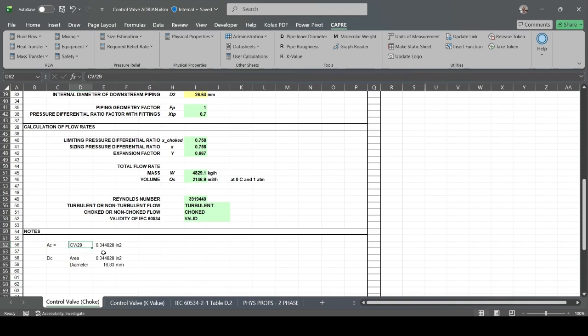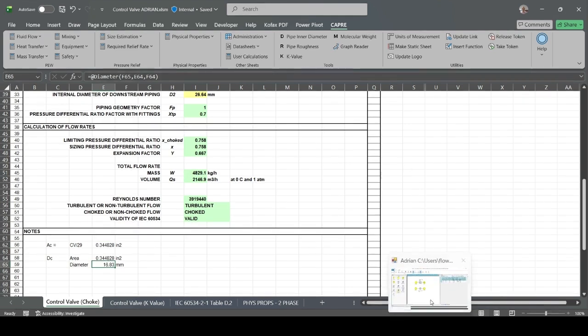So what that's then done is it's told me that the effective area of that control valve is mimicked by a 0.345 square inch orifice. You can convert that into a diameter, which you can see there is 16.8. Not quite the same value, but 16.8 is my starting point.